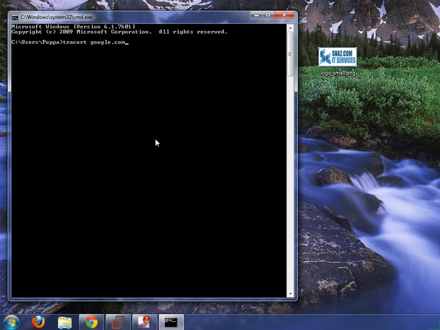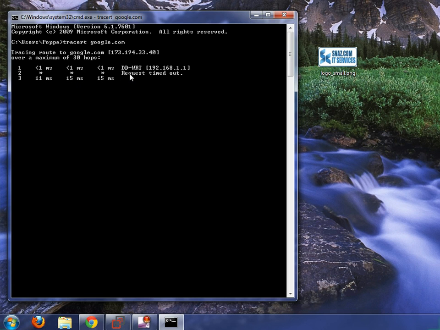What you'll see is the replies come back from each router along the way to Google. That first one, 192.168.1.1, that's my home router here. The next hop will probably be my cable modem, which is immediately after this device. That's going to time out because it doesn't normally accept these ping requests. This is probably a security feature of that device.